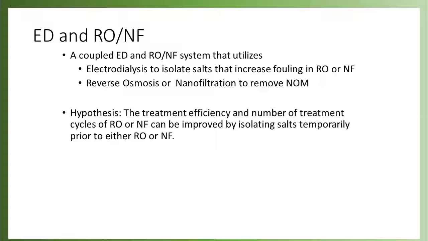A coupled ED and RO or NF system utilizes electrodialysis to isolate the salts that increase fouling in RO or NF, and reverse osmosis or nanofiltration to remove the NOM. So the hypothesis of my research is that treatment efficiency and the number of treatment cycles of RO or NF can be improved by isolating salt temporarily prior to either RO or NF.